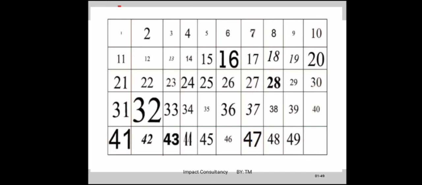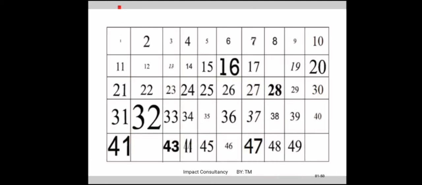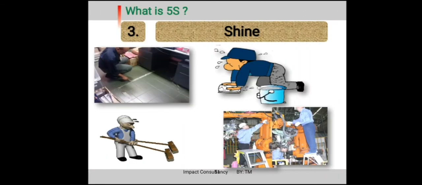So you can even identify where there is a missed number. If there is a missed number like this, you can see that 18 and 42 are missed easily. You can see it at a glance. That means 5S will help you to see your equipment at a glance and use it back.